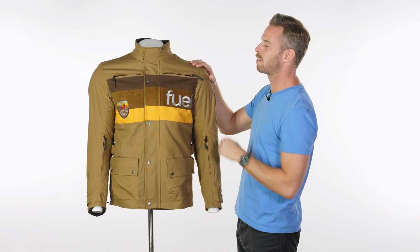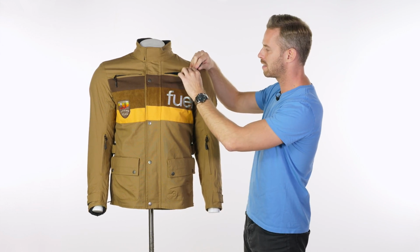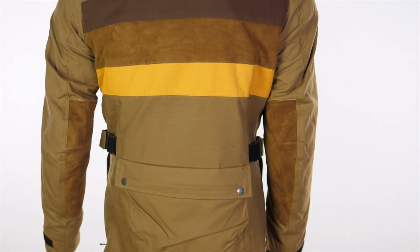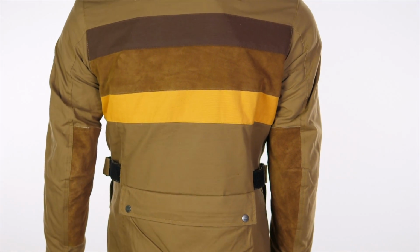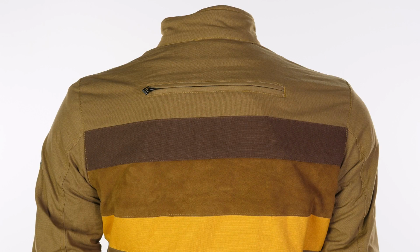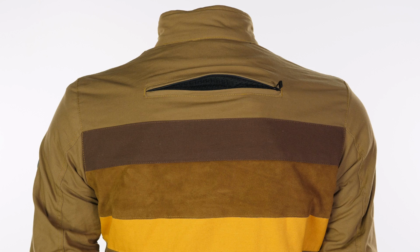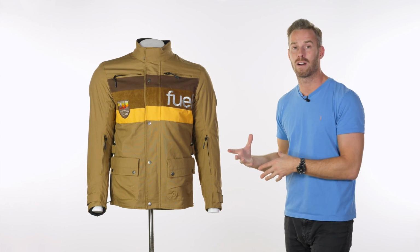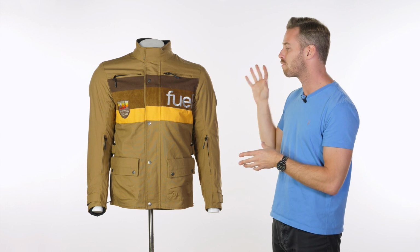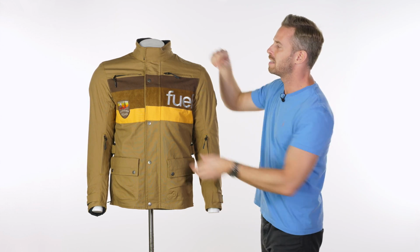Plus it's also combined with the fact that you've got these horizontal vent pockets here on the upper chest area, here on the sleeves, and also across the back with a large horizontal exit vent as well to create a really good degree of airflow. So it's a very breathable, relatively lightweight canvas jacket, even though it's heavy duty in terms of the protection it offers, because it has aramid fibre lining in a number of the key impact zones, giving it this AA CE approved rating. But the waterproofing is this jacket underneath.